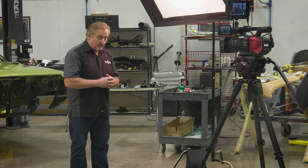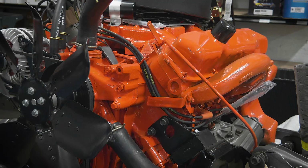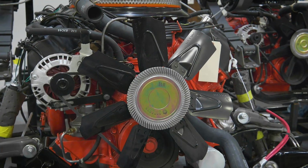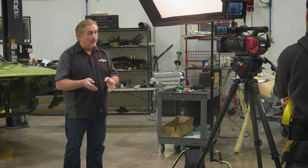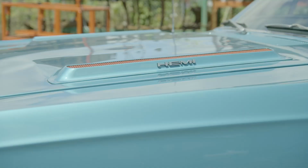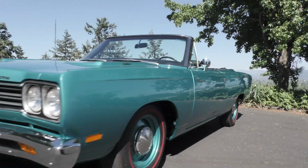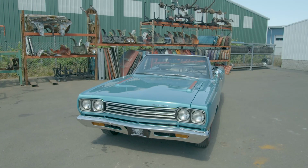Oh, yeah. Yep, thank you. Did you know that the most popular muscle car of all time is the Plymouth Roadrunner? Introduced in 1968, standard engine was a 383, 335 horsepower. Optional was the 426 Hemi, 425 horsepower. Now, when it first came out, it was only available in a post. Later that year, it was available in a hardtop. By 1969, it was taking the world by storm. It was Mopar's number one selling muscle car of all time, and it also garnered Motor Trend's Car of the Year. Also available in a convertible top.